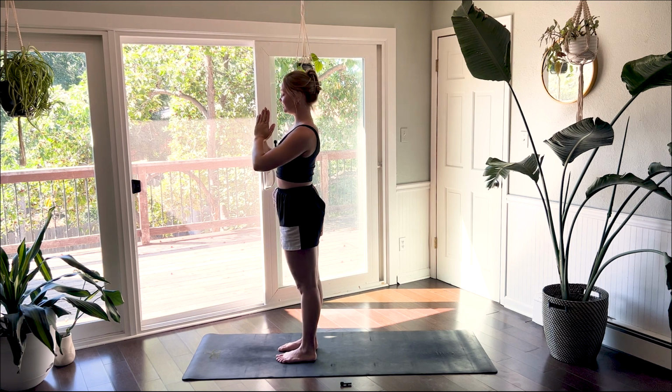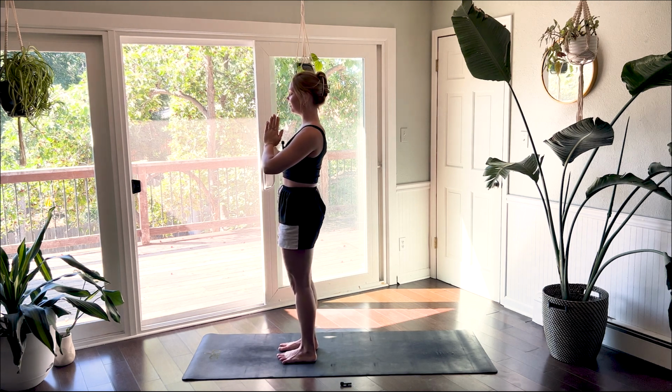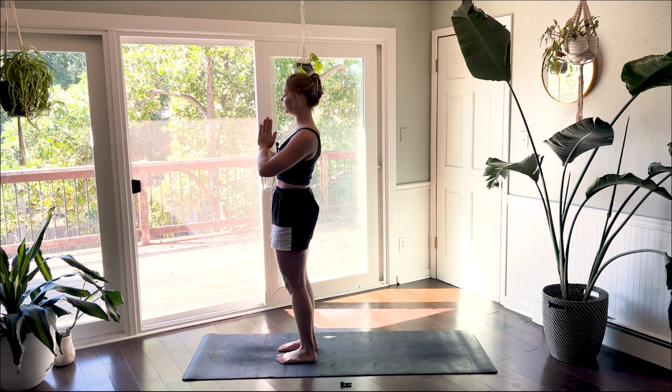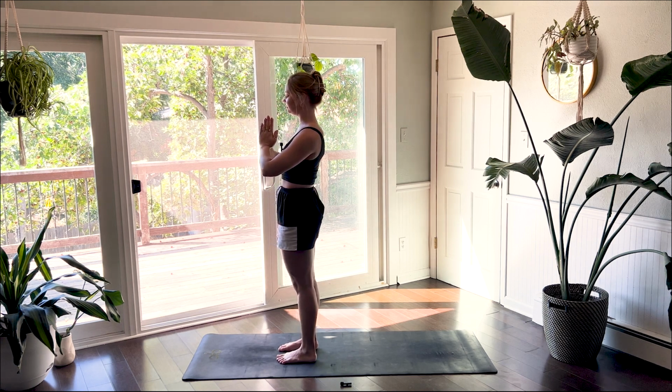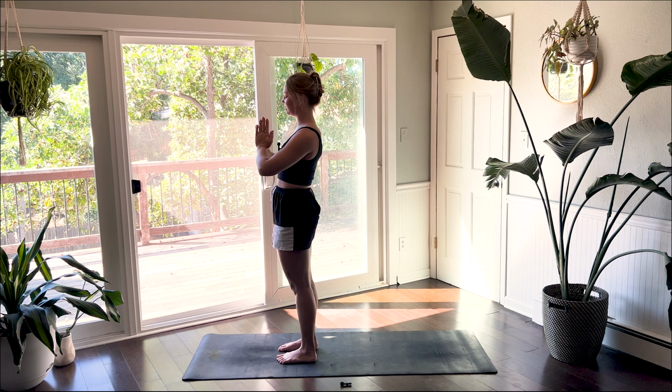Close your eyes. Standing in Tadasana, standing in mountain pose, palms pressing together. All 10 toes spread wide on your mat, grounding down. Engage your quads. Hold here. Once again, eliminating our vision, tapping back into our body, but this time standing.